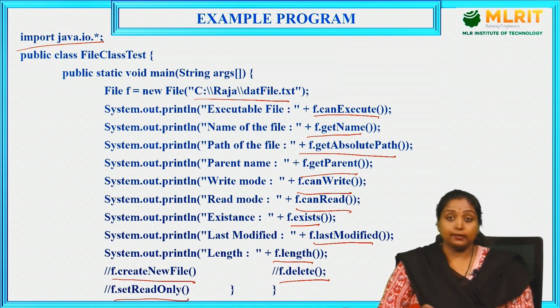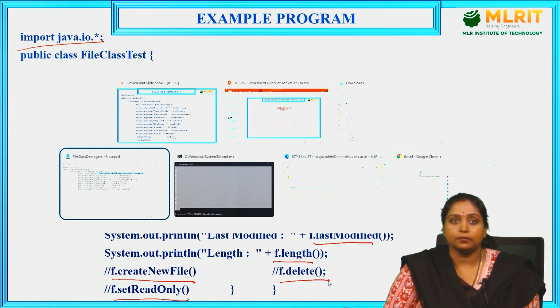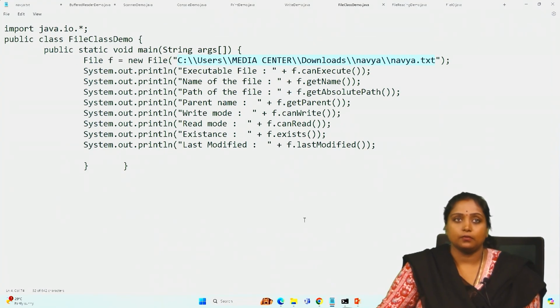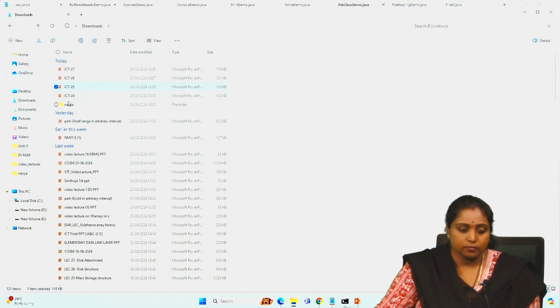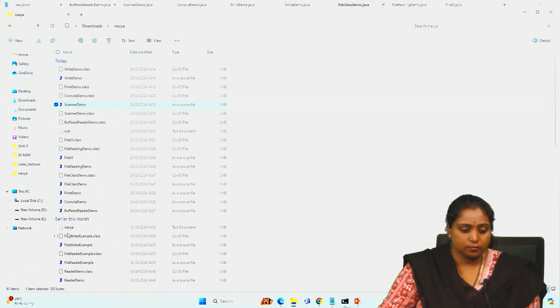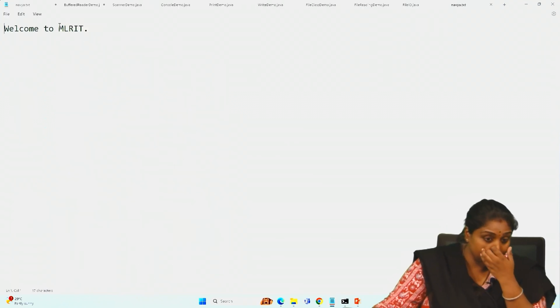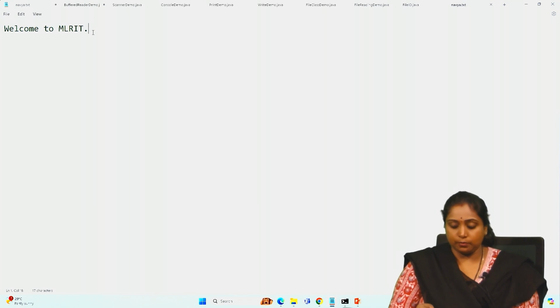So let us execute this program. FileClassDemo. So I am giving the path of Navya.txt, which already exists.